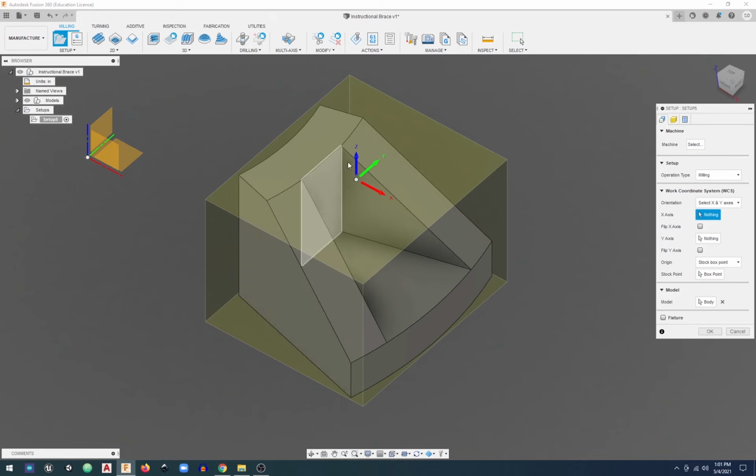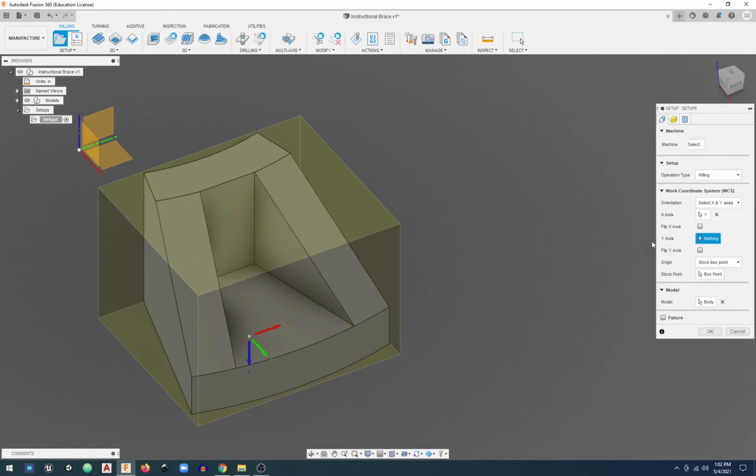You could use a line on your model. You can also use one of your actual original model axes. So that's what I'm going to do, because it's in the right place. I just basically want to rotate them 90 degrees. So all I want to do is set this line to be my y-axis, and this line to be my x-axis. So what I'm going to do is, I have the x-axis button selected, I'm going to click this green line.